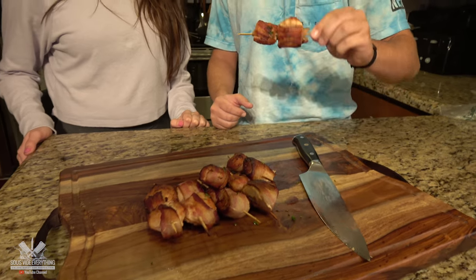They smell so good. Let's give them a try. The chicken is so tender. Andrew, give it a try. Let me know what you think. The whole thing? Good. You like it? Kayla, give it a try.